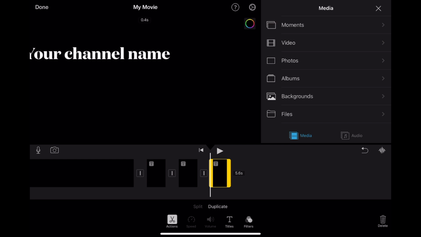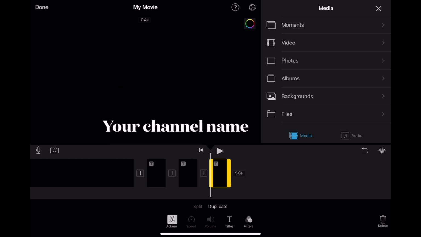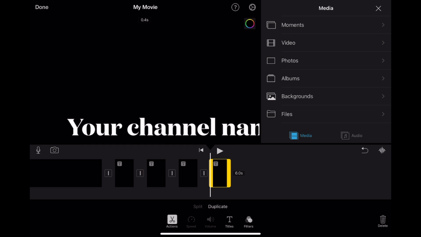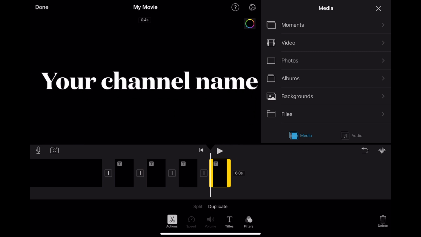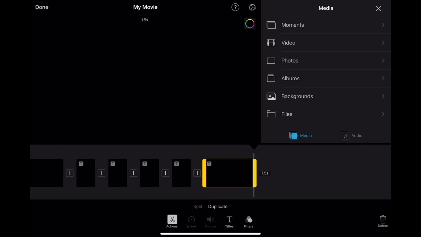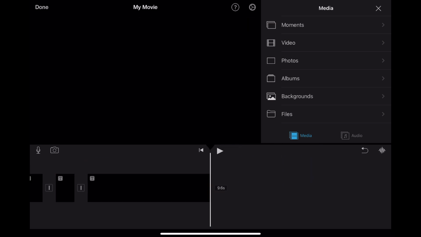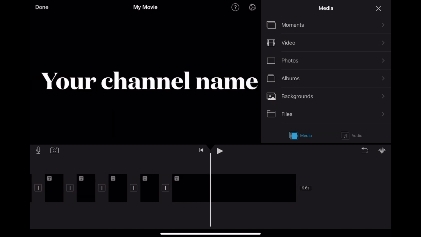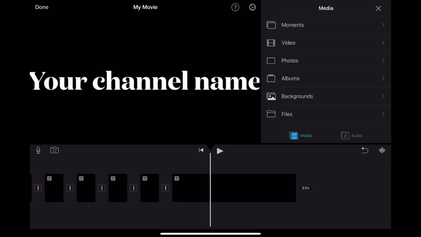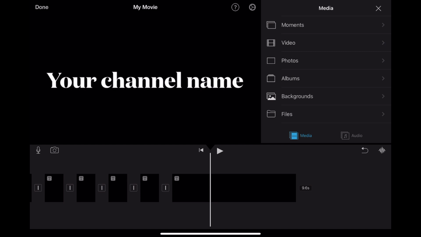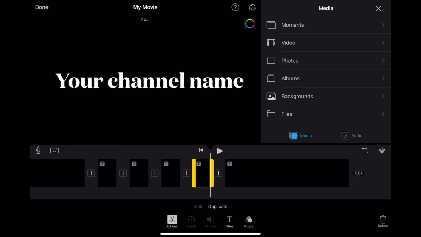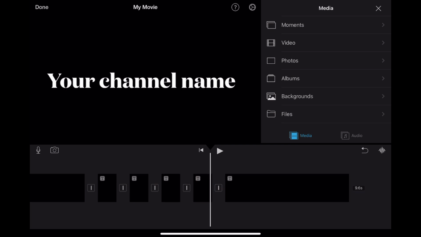And then repeat this and then make it bigger, and then drag it to the corner and then duplicate it one more time, make it even bigger, and then drag it to the middle and then duplicate it again and then make it longer and then make it bigger once again. But if this is too big, you could just make it smaller.